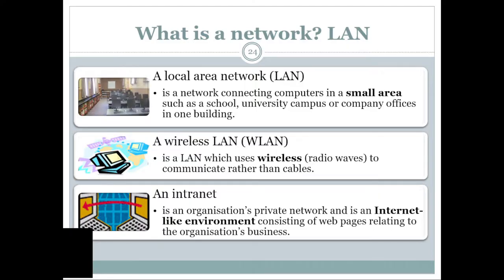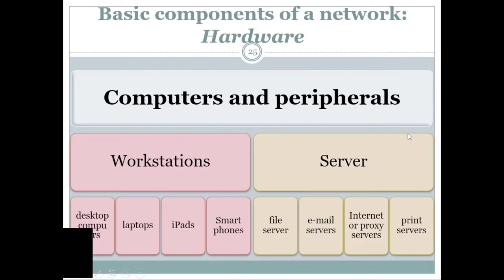Also, your intranet. Okay? Please, it's not internet. This is an intranet. Sorry, I must say it like that. This is an organization's, a company's, private network. It has an internet-like environment. In other words, I can open up a website, I can go to the company's website, click in there, put in my username and password, and I'll navigate as I would when I browse the internet. But it is only within my company's organization. So if I go home, I can't access it because I need to be connected to the company's network. And many times you have got to go through a VPN to be able to access these things. So just know the difference between those.